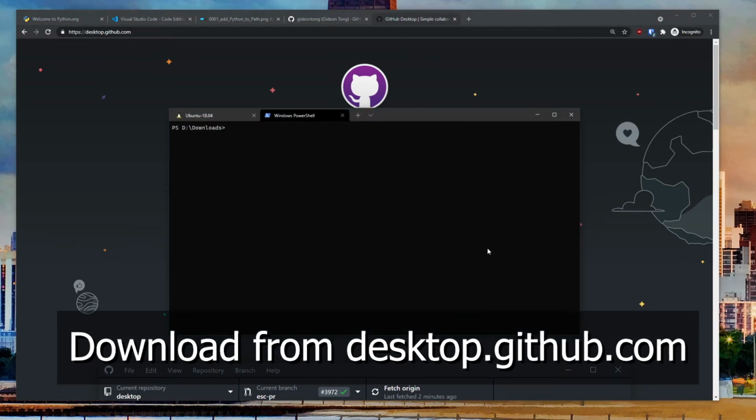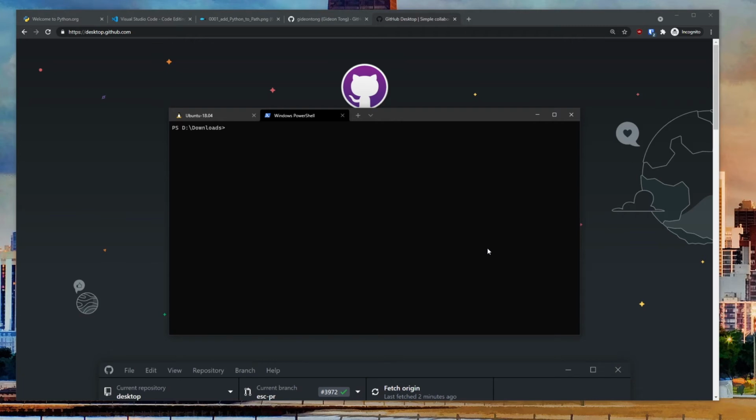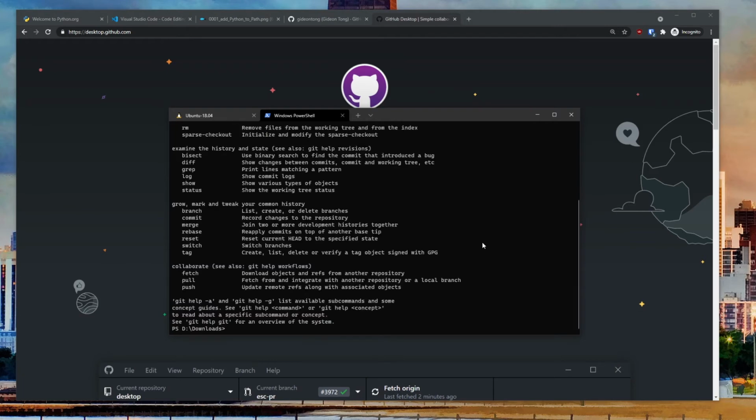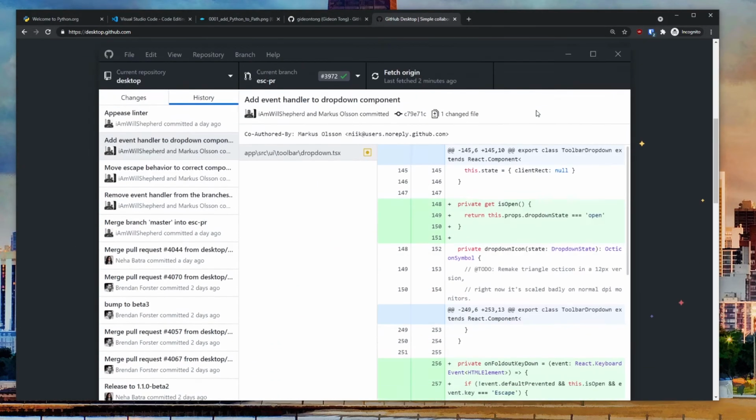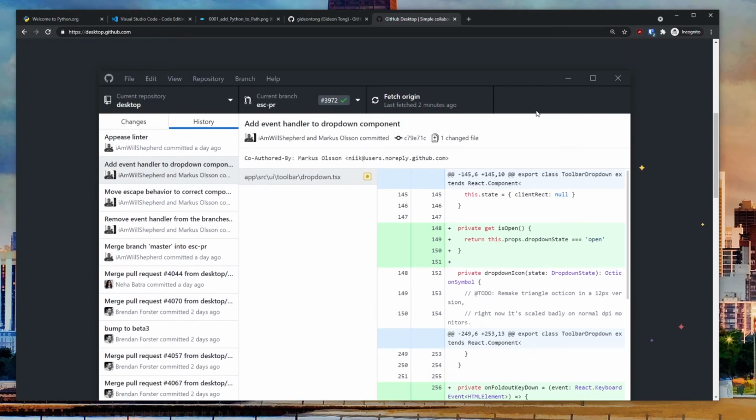One way to organize your code is to be able to keep track of your old changes, and we can do that through this command called git, G-I-T. And that's what GitHub is basically. It's a website for keeping track of Git for you. It's basically like a cloud server, and it's owned by Microsoft. But we're not going to be using the command line for that because we want to keep things simple. So you can download this tool instead, which will do all the work for you behind the scenes. You just have to click some buttons and it'll just do it for you, which we'll also go over as well.